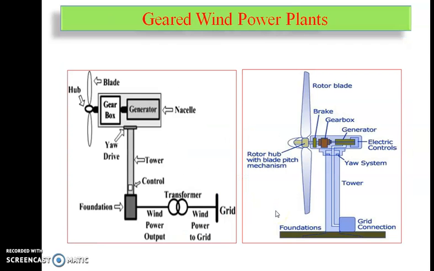So we will see the details one by one. In the first part, we will see the geared wind power plant. As I explained, in the geared wind power plant, we have a provision for a gearbox. The hub is there, the blades are there. Once the wind is applied on the turbine blades, the blades start rotating. It is a common connected shaft. In the gearbox, the speed of rotation is increased with the different gearing arrangement, so according to the generator speed, the speed is adjusted with the help of the gearboxes.